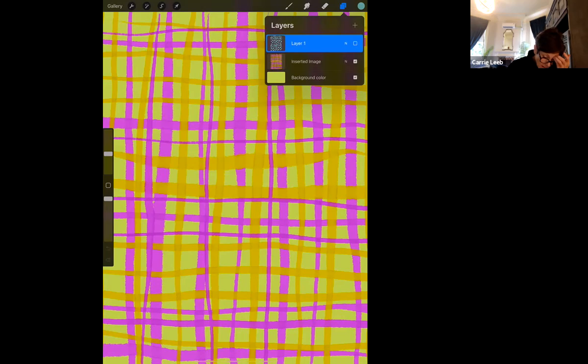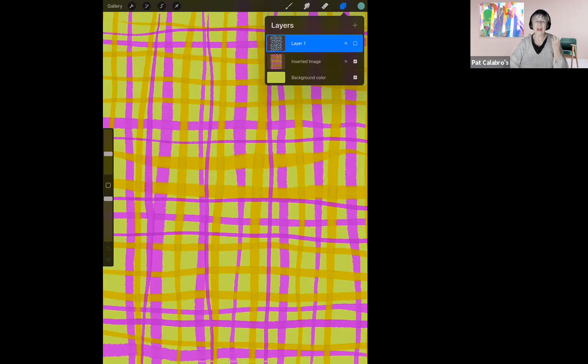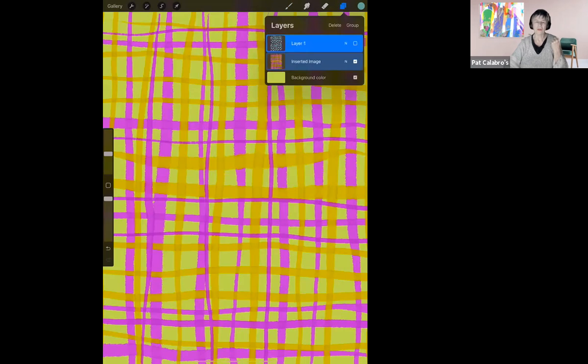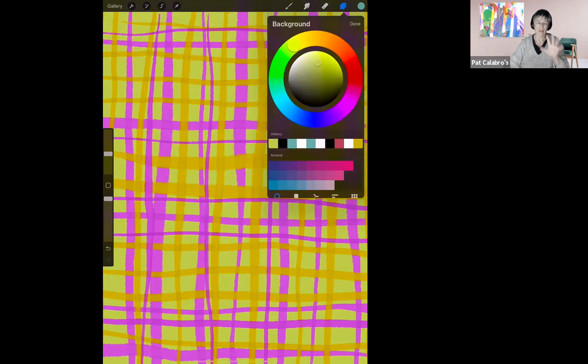Wait, so I wanted inserted image and background color both. Correct. So move your cursor down to inserted image so you're highlighting the stripes. Okay, all right, just click out of there. Okay, good. You're in the right place now, I think.